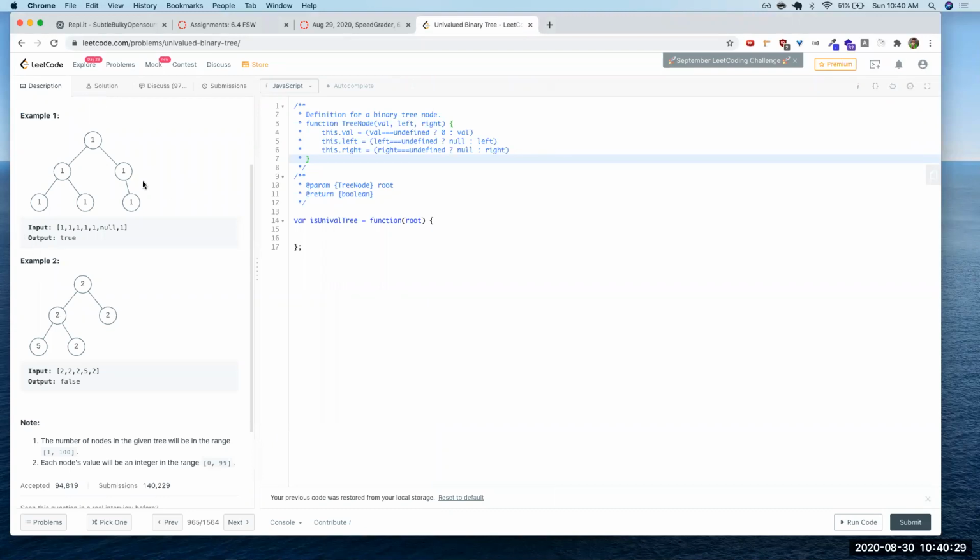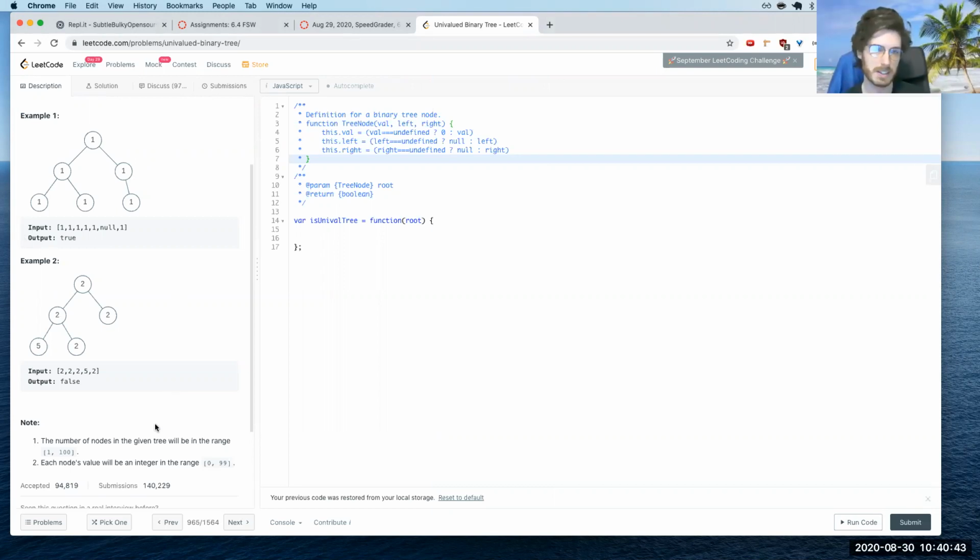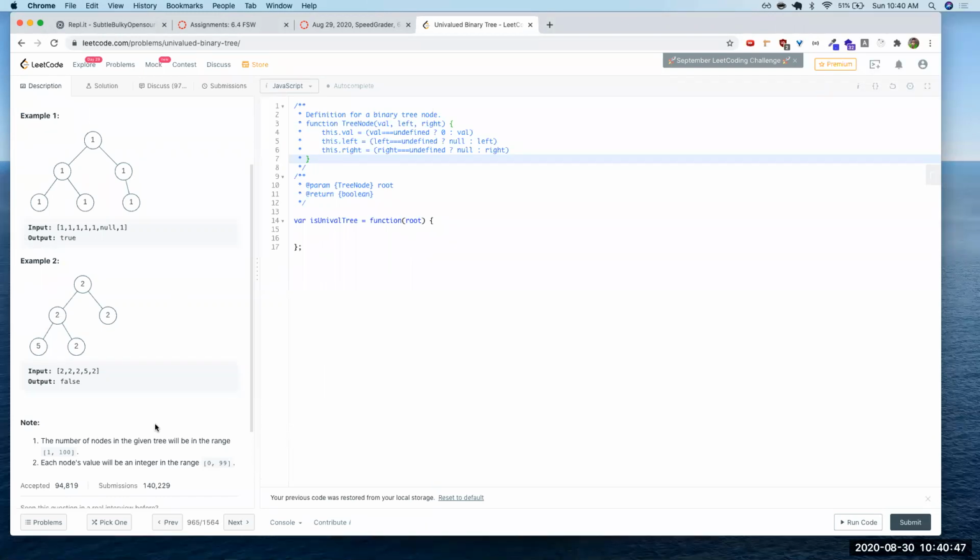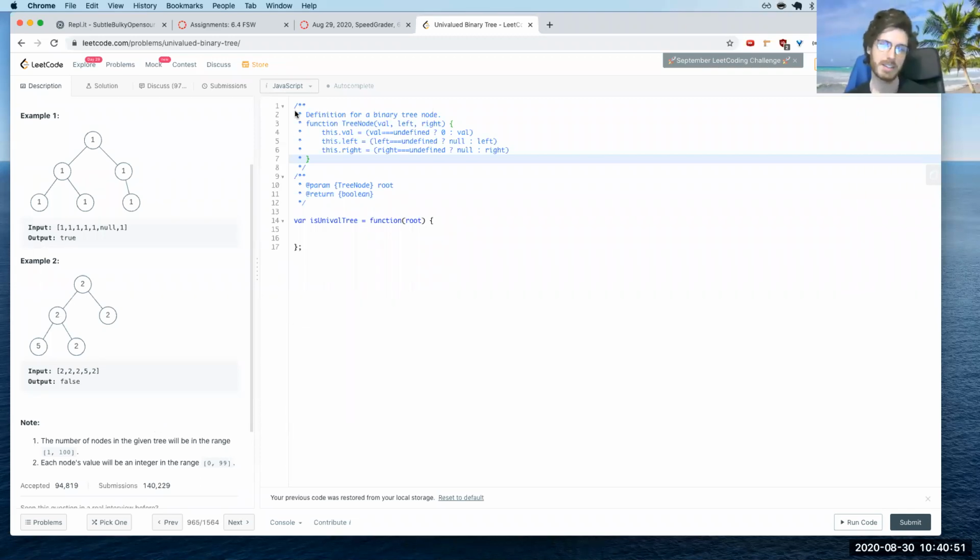Since every node, right, we could have subtrees. That would be a very interesting problem. If that's what you're leaning towards this year, that would amp up the difficulty a bit, which is like return every univalued subtree. That would be very interesting. Then I'd probably be more inclined to do depth first search, to be honest.